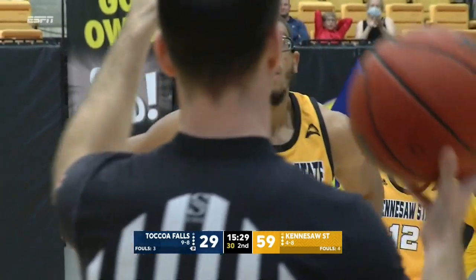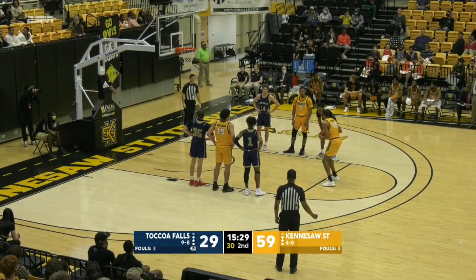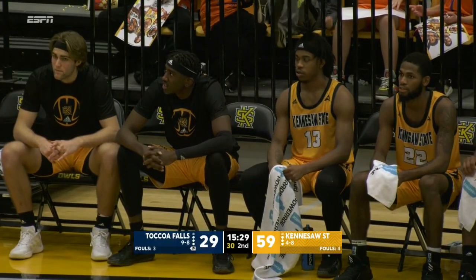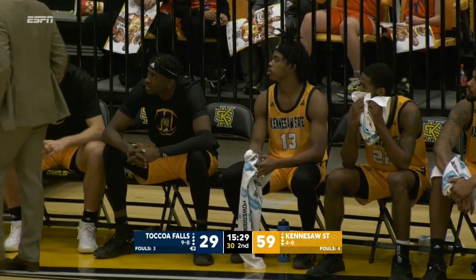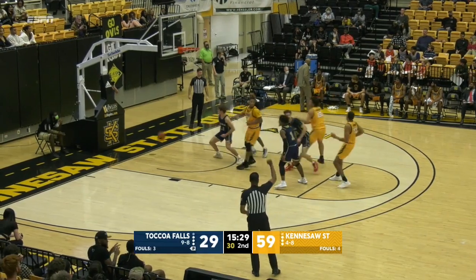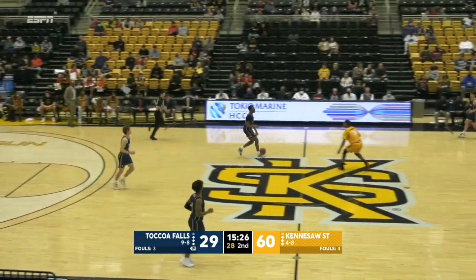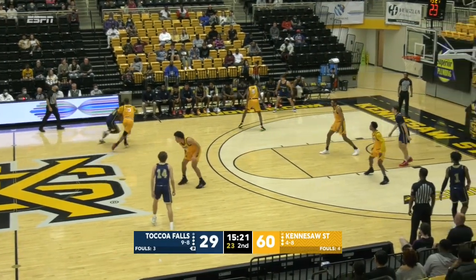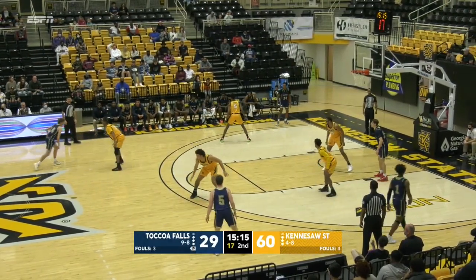So we thought we'd see a little bit more of Peterson here in this ballgame. Discussing the rotational strategy and matchups for Kennesaw State, which is putting a close to one of the most difficult non-conference schedules played in quite some time — ranked 35th toughest in the nation. Peterson looking for his first points here — three rebounds today, and there's the first bucket. He went in, understood exactly what he did wrong, came back out and fixed it on a free throw and converted it. Peterson is a guy who's high energy and they're going to need his energy going into conference play.